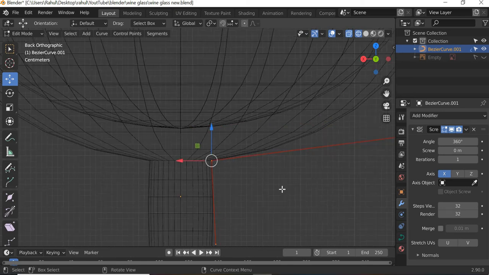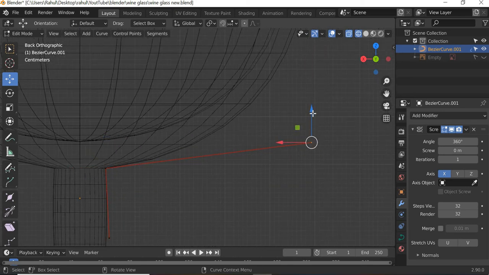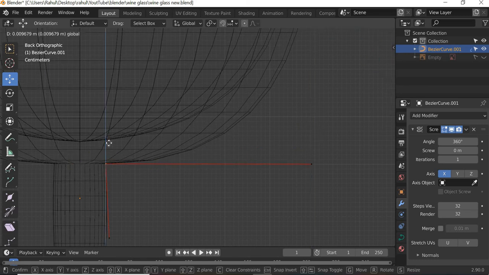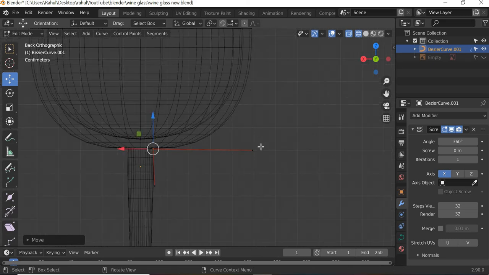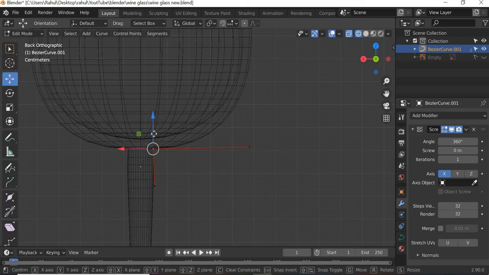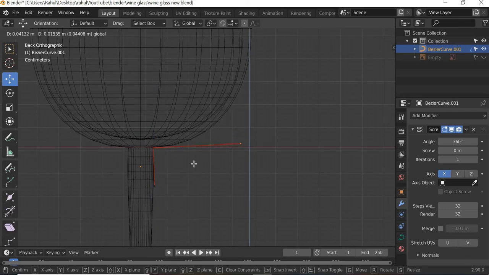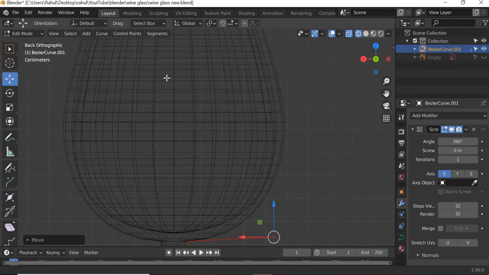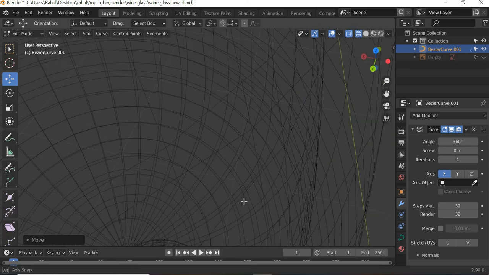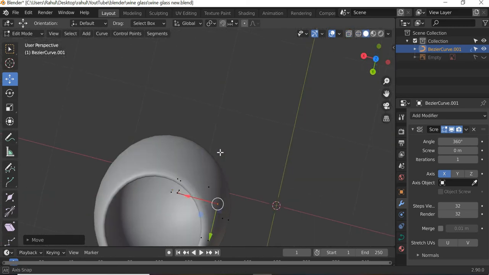Then you can try to match this one. Okay, so it takes some practice to get that curve right, get that inner look right.